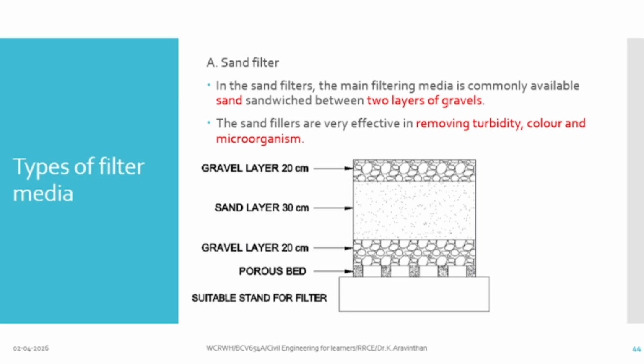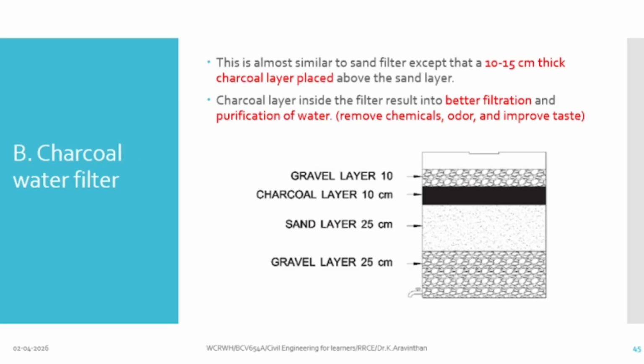Now, there is a second media to filter. What is that? It is called the charcoal filter. Have you heard about charcoal? If you have any odor in the water and you filter it through the charcoal, then after the charcoal, when the water is coming, it will be very pure. It removes all the stains.